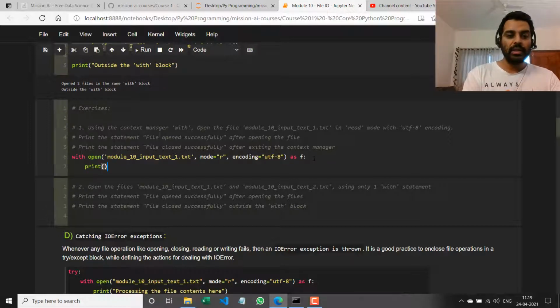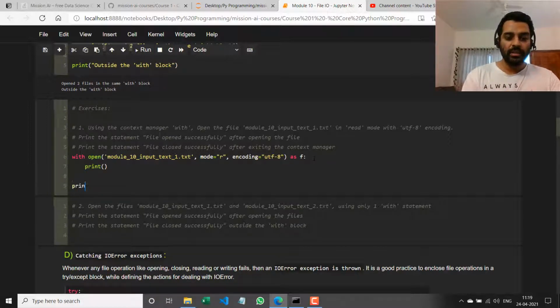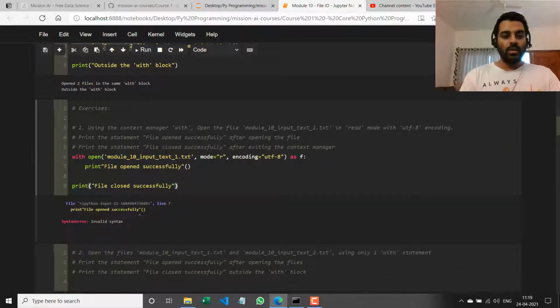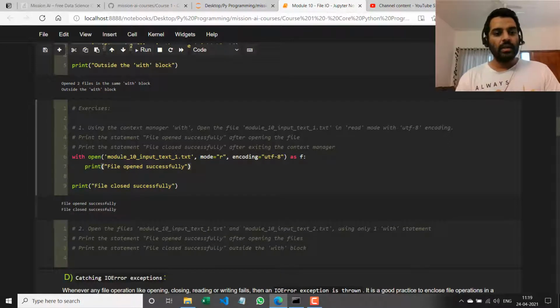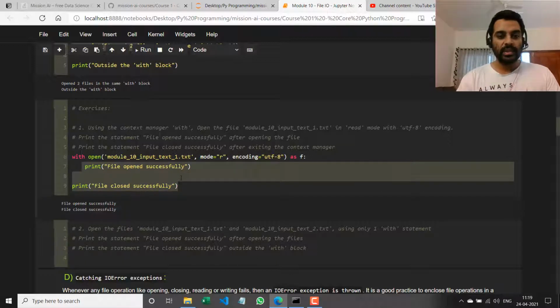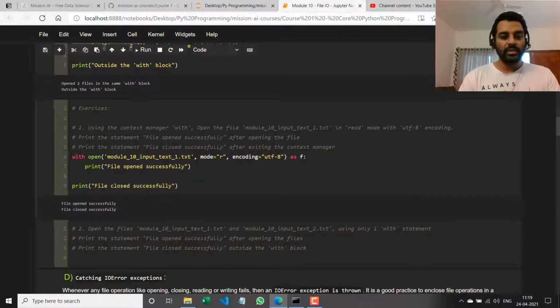So I'm going to say print statement here and print statement outside. And inside, this is the message, and outside, this is the message. Okay, so there is some invalid syntax here. Okay, so it says file opened and file closed successfully. So I've used the context manager successfully, right?